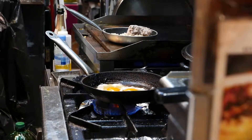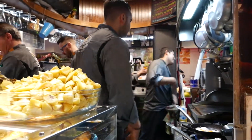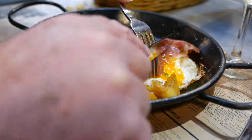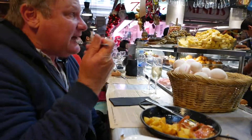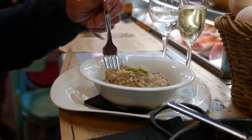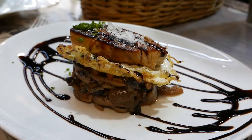Eggs fried in extra virgin olive oil — and there they're preparing the risotto. Eggs fried in extra virgin olive oil with jamon and patatas bravas. Just delicious. Up next, oxtail risotto with green onions — rich, piping hot, and delicious. Foie gras with fried eggs and wild mushrooms. What a great way to start the day.